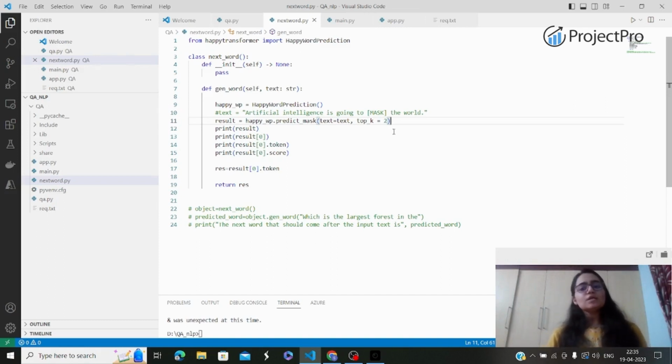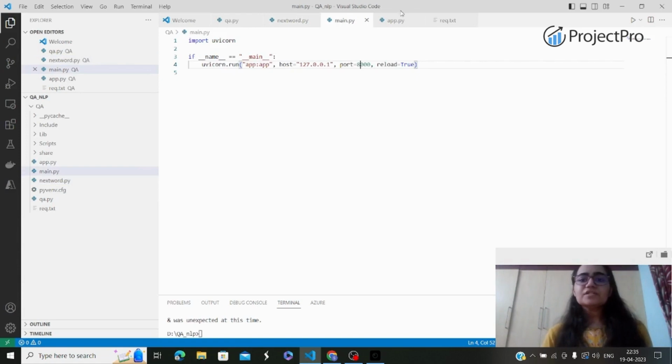Now, whichever token out of the two has the higher sentence score or higher probability score is going to be retrieved as the single answer by the model. That is going to be assigned to res and passed into the app.py file, which will be reflected in the front end of the web application. So this is all talking about the backend part.